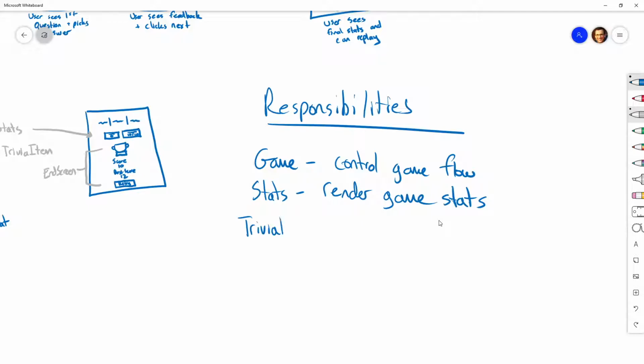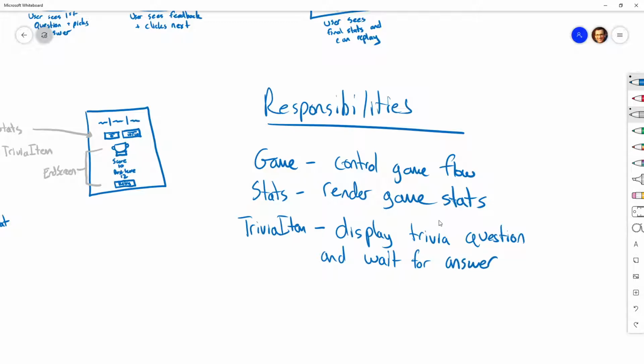Our trivia item: display trivia question, and wait for an answer from the player. And then our end screen: display final game stats.